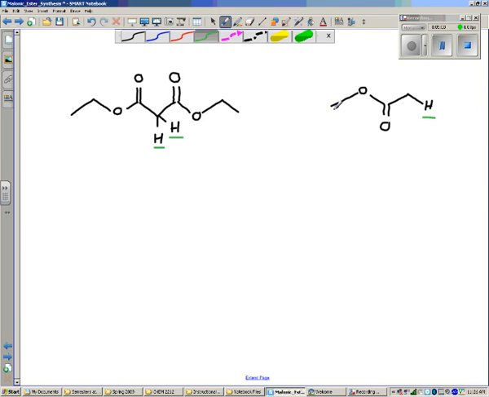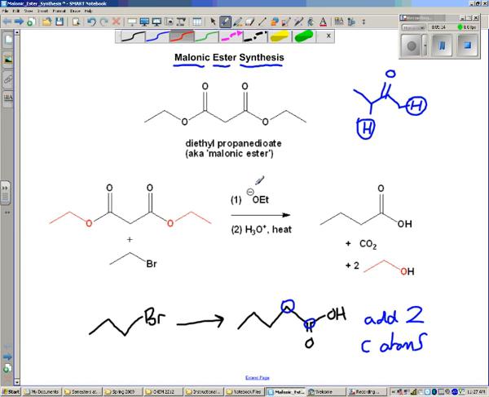So what that means is, for which of these two would we need a stronger base to be able to remove that hydrogen? Well, we need a stronger base here, we need a weaker base here. And it turns out that for a molecule like malonic ester here, a base such as ethoxide, CH3CH2O-, actually works just fine. Okay, now to make matters a little clearer, I'm going to remove this hydrogen because we're not actually using it right now. And we're going to see, essentially, in this whole reaction, what happens.